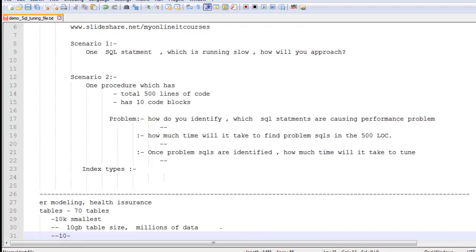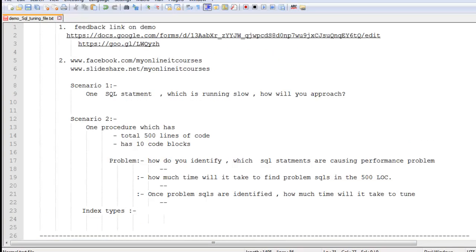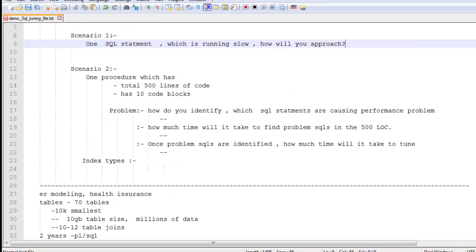Previously I worked in Informatica, and in Informatica we have partitions, so we can increase performance like that. But when I worked in PL/SQL, I didn't work on tuning. Suppose somebody gives you one SQL statement and tells you it is problematic, tune it. You said you will check the joins and the indexes. Those are the only two things you are doing as of now, right? Are you following any other approaches?